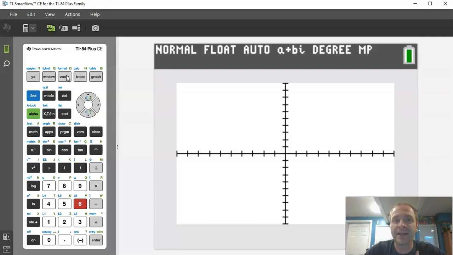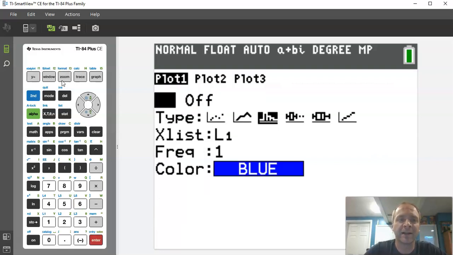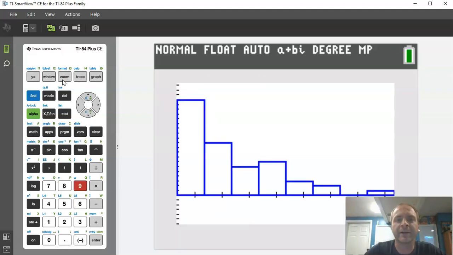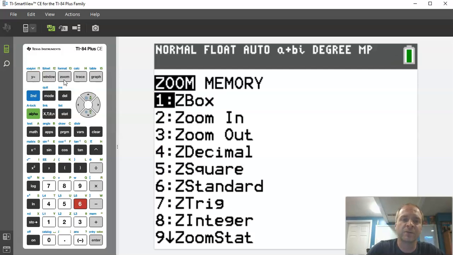And when I come back into AP Statistics, I'm going to go to second y equals. I might turn on my plot again. And if I want to graph, I'm going to hit zoom 9. Now, I'm about to walk out the door and go to my calculus class. All right, I'm going to hit y equals. Let me turn off plot 1 and hit zoom 6.